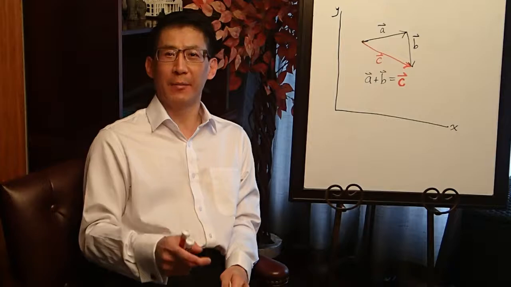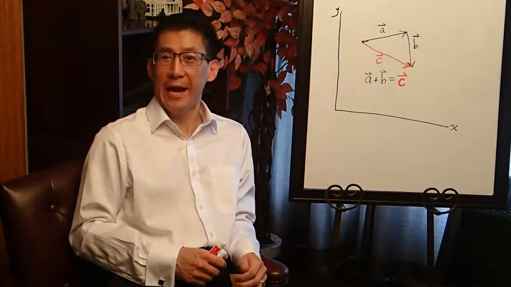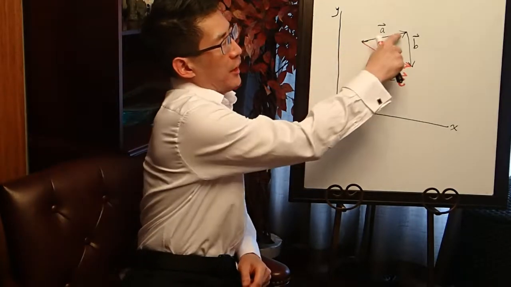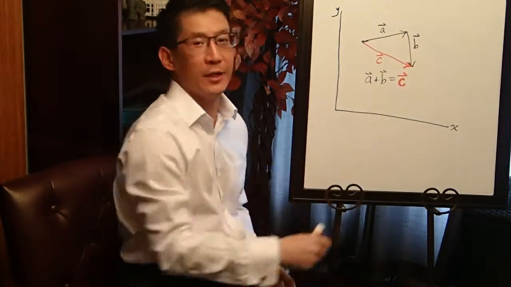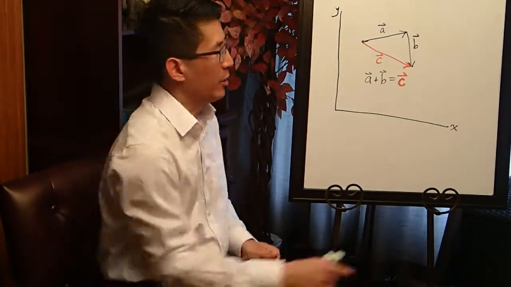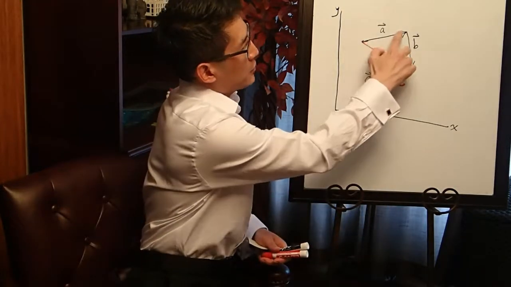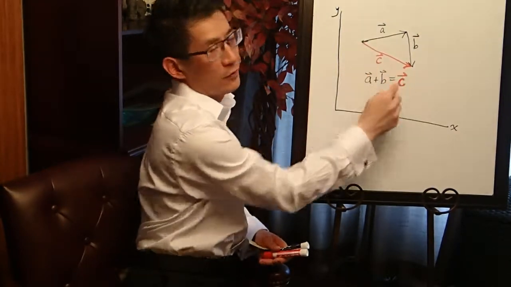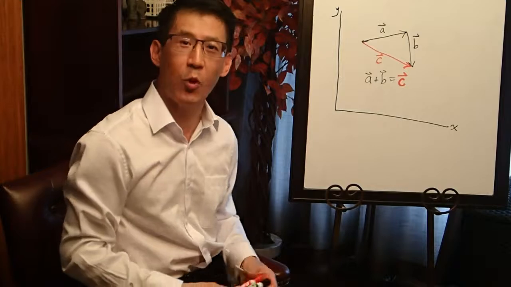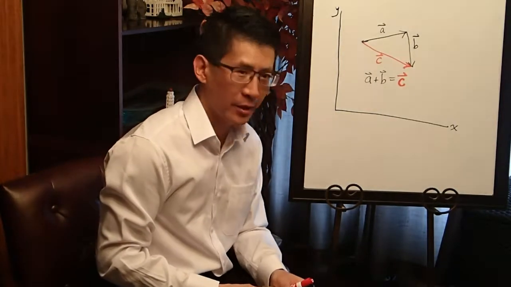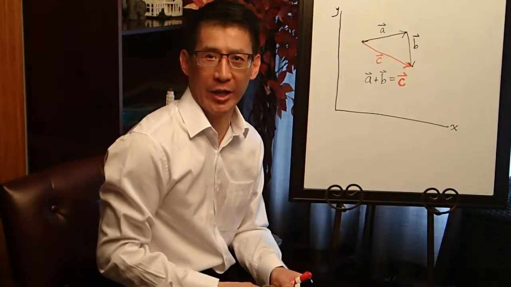So we have now established from basic vector principles that if we add two vectors together properly, which is to say we put tail to head and then follow through tail to head, in that order, we end up with what is called a resultant or net vector, which in this case can be written as our first vector A plus our second vector B equals a third vector C. Now, supposing we wanted to find a vector that is exactly 90 degrees to another vector. Don't ask me why, that comes later.